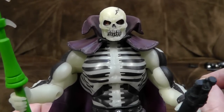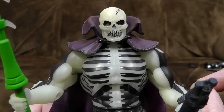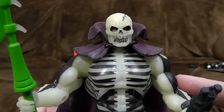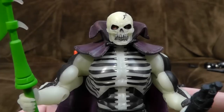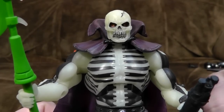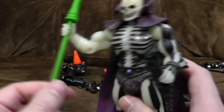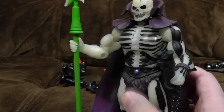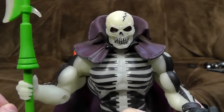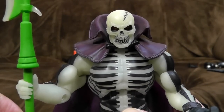But when it was originally released, it was described as the evil ghost of Skeletor, which makes it sound like Skeletor died, and this is his ghost. But they actually meant he was an evil ghost who worked for Skeletor. There was a lot of stuff like that with the grammar on the old line. And, oh my god, this has been sitting on a shelf for years, and it will probably never be replaced. Look at it. I want to show you it glowing in the dark, but that never shows up properly on camera.